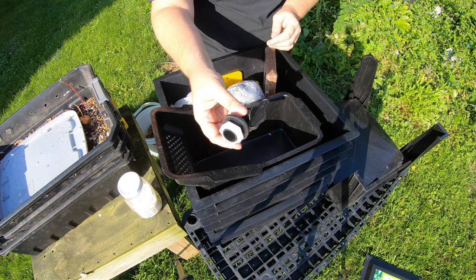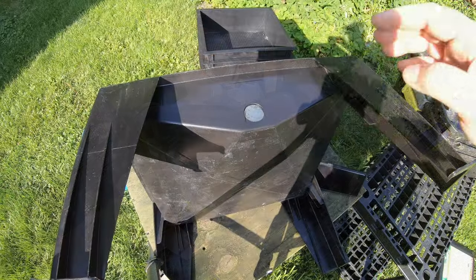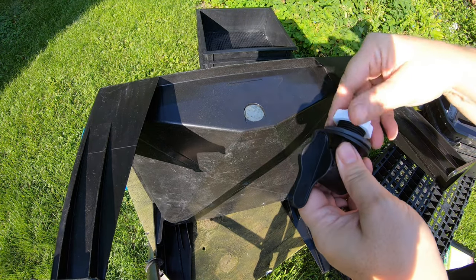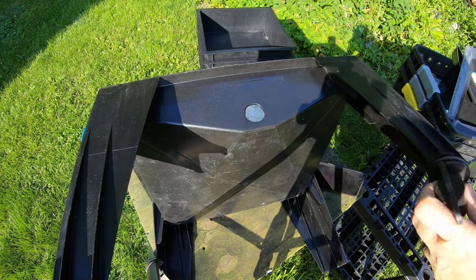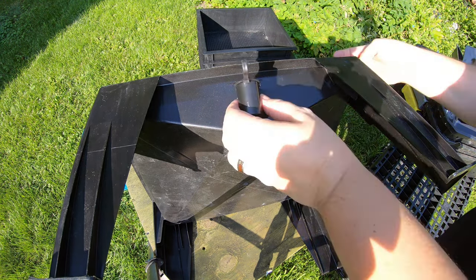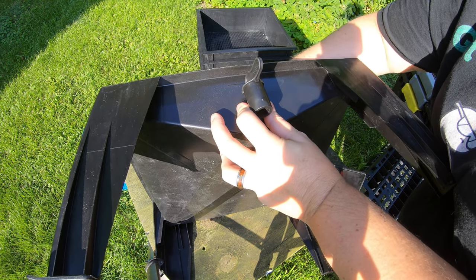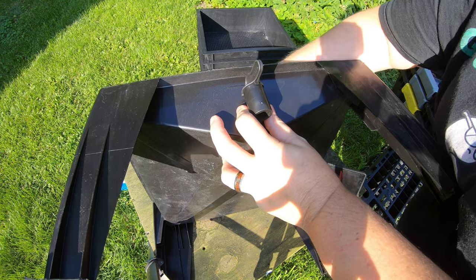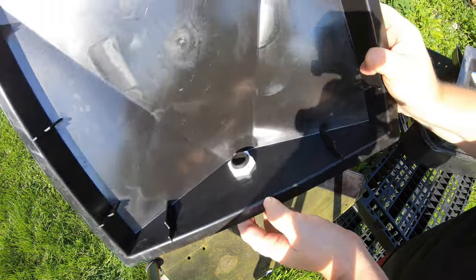We know my worms do what they want, so we better give them some place to hide when they do what they want. First things first — we have to put this drain piece in here. It's got a little rubber grommet here to keep it watertight. Because I've seen these things before, I'm just going to assume it goes together like other things, where you put the screw on one side and the spigot goes on the other. Make sure it's level before you tighten it up all the way.